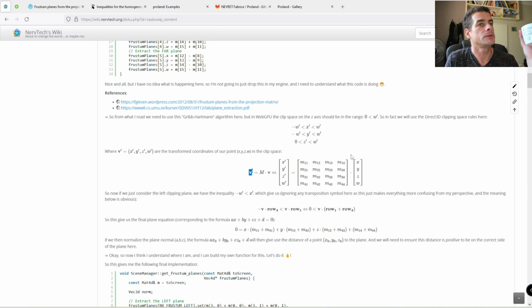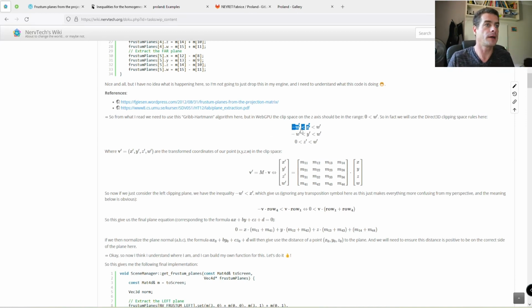So what you need to do exactly is you just consider what kind of transformation you're doing on your vertices. So if you're given a vertex, let's call it V here, so you have those coordinates X, Y, Z, W, and you will transform that using the matrix to produce the image of your input coordinate. So X prime, Y prime, Z prime, and W prime. Then you need to use each of those inequalities one by one. And if you start from the first one, for instance, that's going to define your frustum left plane.